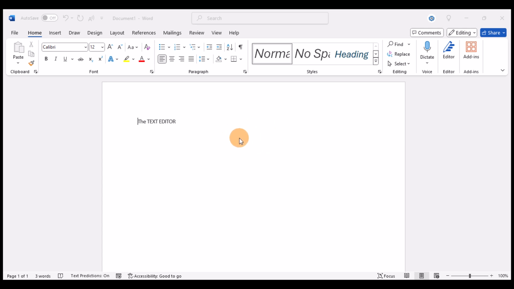The number of characters with space, without space, the number of words, all that's there. And if you right click on the same spot, it will give you more, and right here you can see a lot more, including the ones we have seen earlier, the word count, the characters, and so on and so forth.